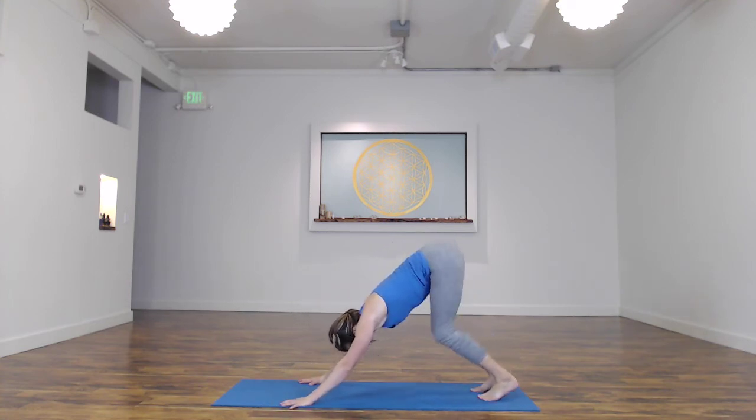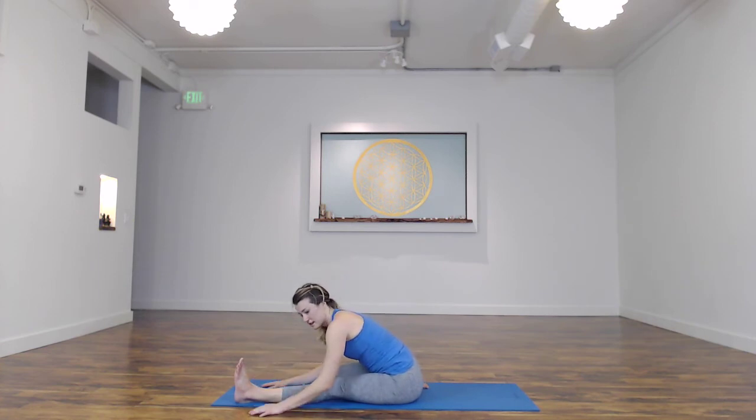Float back, Chaturanga, Up Dog, inhale, Downward Facing Dog, exhale. Jump it through again or sit through. Good. We extend the left leg forward. Take the right leg back, it looks like this. Back this way. Roll the thigh outward and press down through that right side. Okay. Reach forward towards the leg.